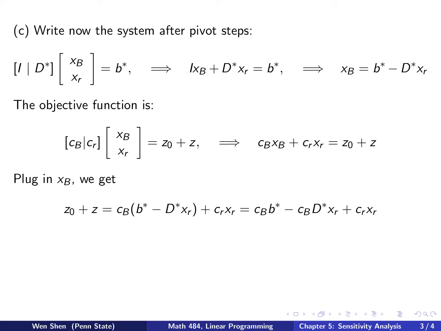The objective function: the coefficient is now cB, cr and multiply by x shall equal to z naught plus z. This product becomes cB xB plus cr xr equals z naught plus z. Now we plug in the expression of xB. We have z naught plus z equals this expression. We can distribute the multiplication and combine terms together to take out xr, which gives xr times (cr - cB D*) equal to z naught minus this term plus z.